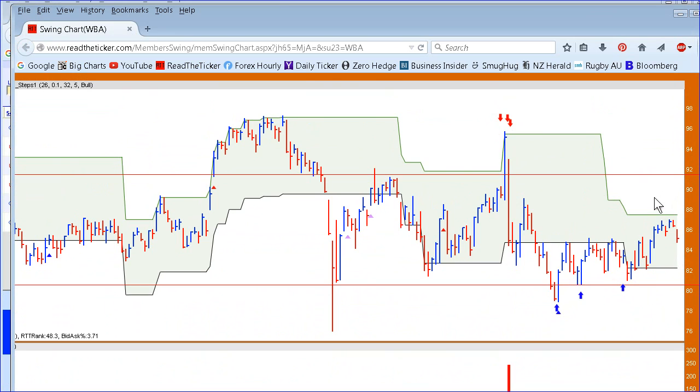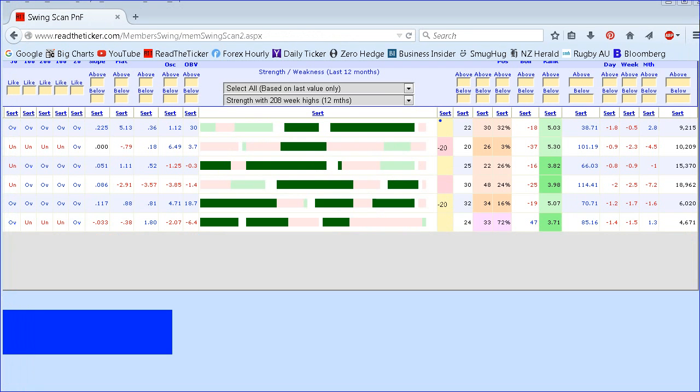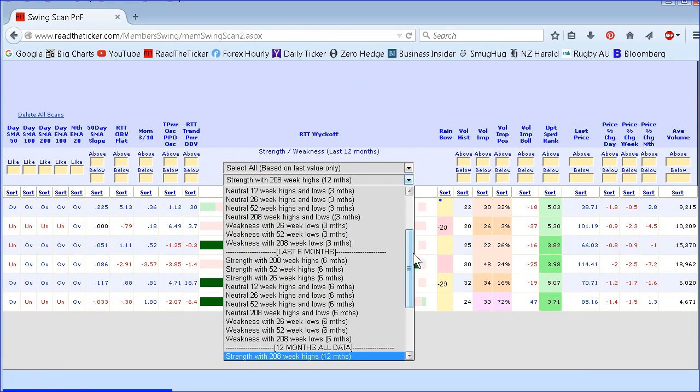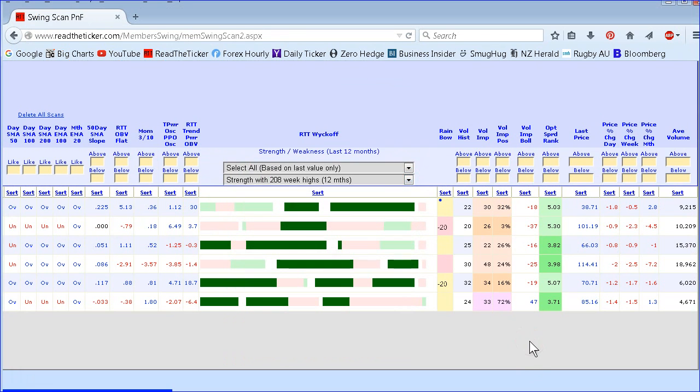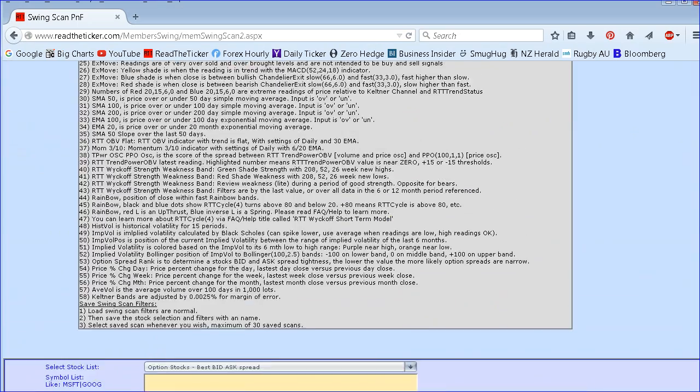So take a look at those stocks for option plays. If you're not doing a directional play, an option play is pretty good. The spread on this one is 3.71%, so that means there's a good chance it's going to be good for option trading. With the swing scanner and the use of the Wyckoff strength and weakness, you can scan the trend, whether it's going up, going down, or it's going sideways. So you can work out where their markup is, markdown, or whether we are in a cause phase. That's the swing scanner, Wyckoff strength and weakness.